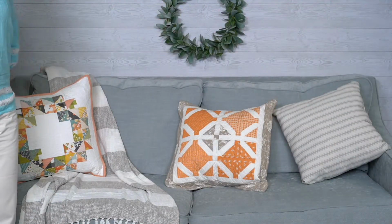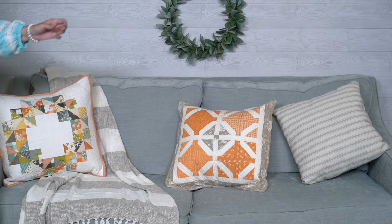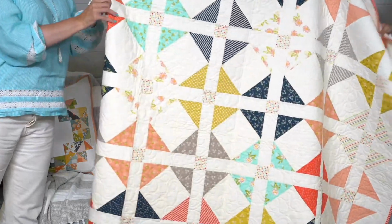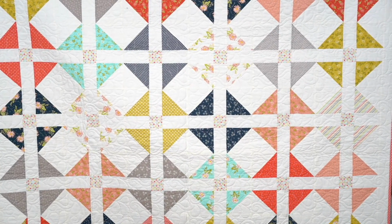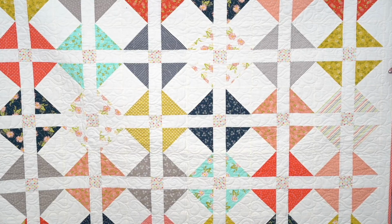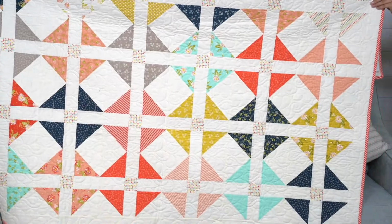And then our next quilt is called Dazzling Diamonds. It is a quilt kit that Moda put together. Oh, actually it's not. It's a Jolly Bar kit. So this is the free Jolly Bar pattern that comes in the Happy Days Jolly Bar. I love this one. I love this design. So those are some new quilt kits. I'll show you the bottom too.